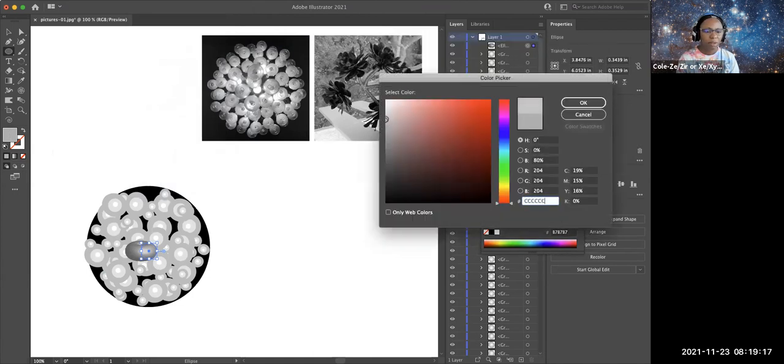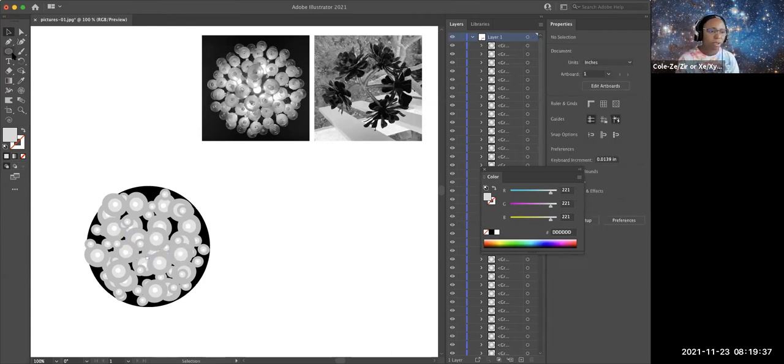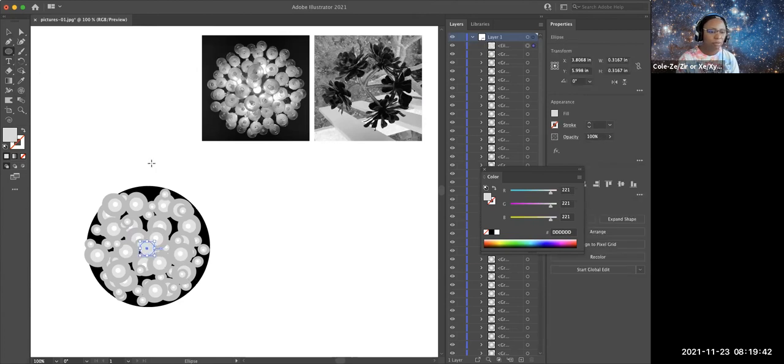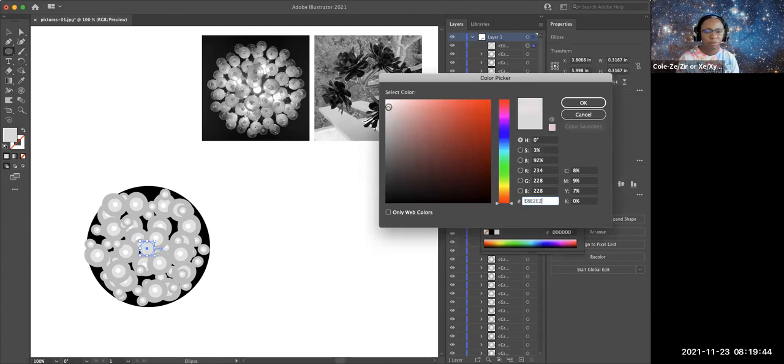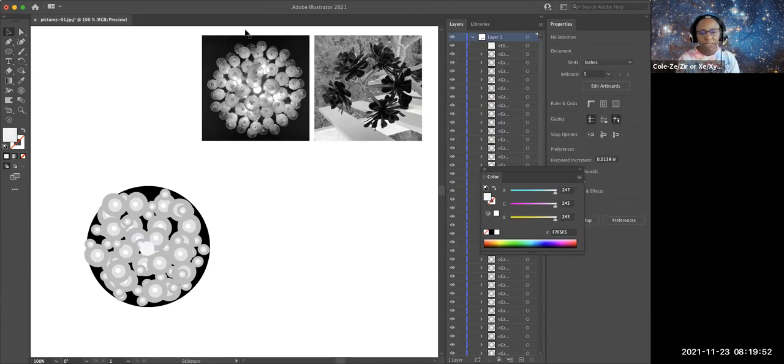And then I'm going to make it a little bit lighter, and a little bit smaller. Not too small. Okay, maybe it's not going to work, and I'm okay with that. Let's just use a bright, very, very light value. Almost white circle.